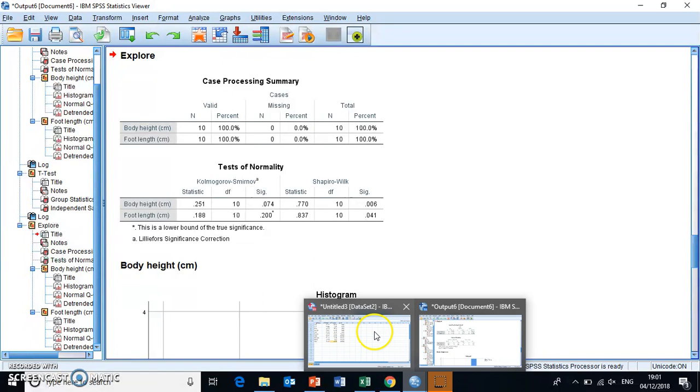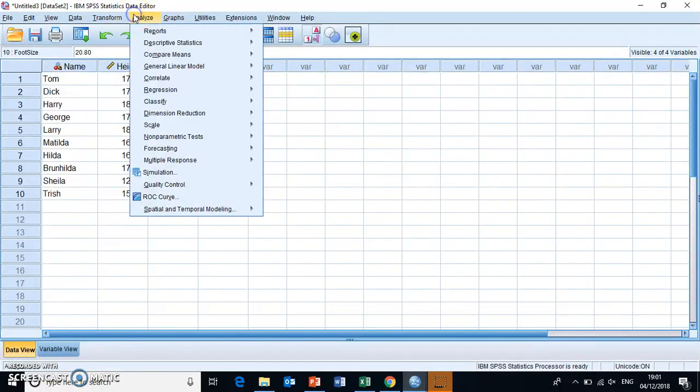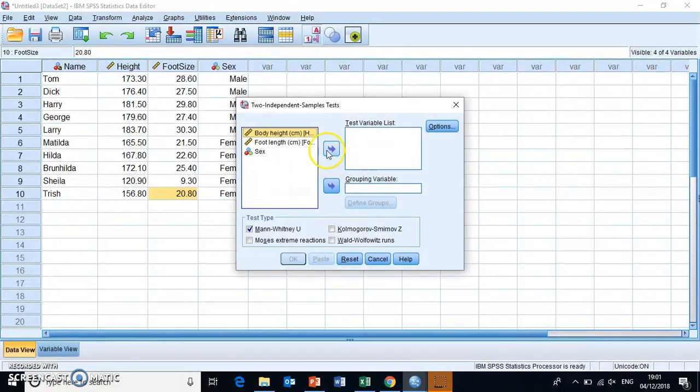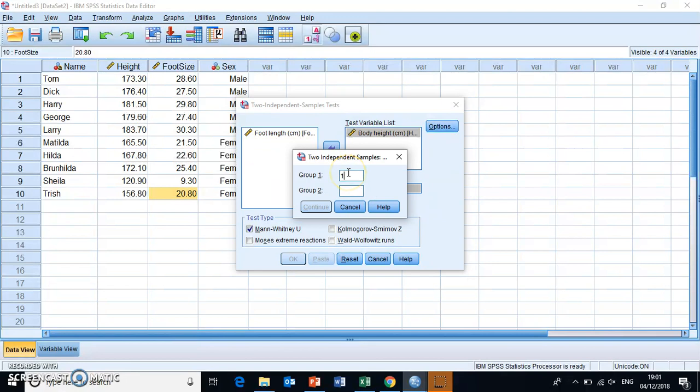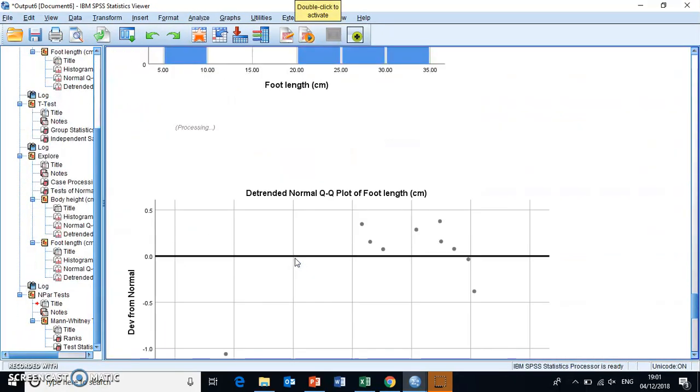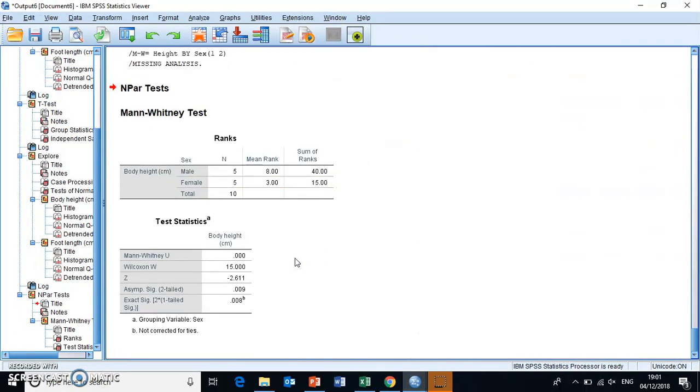Now, in order to produce that, we'll go back into our data. We go into Analyze, Non-Parametric Tests. We go down into the Legacy Dialogues, and then choose 2 independent samples, because that hasn't changed. We're still looking at differences in 2 independent samples. Okay. Now we want to test exactly the same thing. We want to test body height, and we want to use sex as our grouping variable. We want to define our groups. Group 1 is 1, which is the males, and group 2 is 2, which is the females. Now what we want to have selected here is the Mann-Whitney-U test as an option. And we just hit OK, and our output is down here.